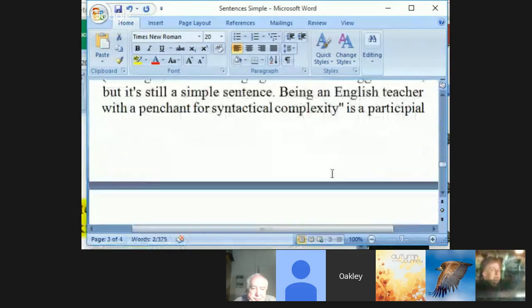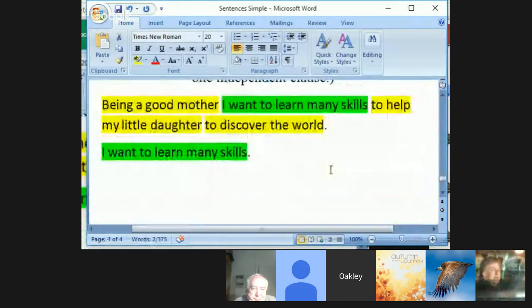You're not talking nonsense here. Sometimes the fact that it's not clear or has room for ambiguity, I almost can't say that word. If there's room to be ambiguous, then yeah, you should definitely add some phrasing, some kind of phrases to make it clear. But I'm okay with this. I want to learn many skills. I can imagine what kinds of skills. I'm okay with it.